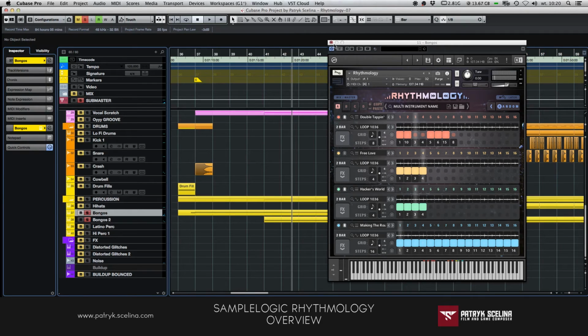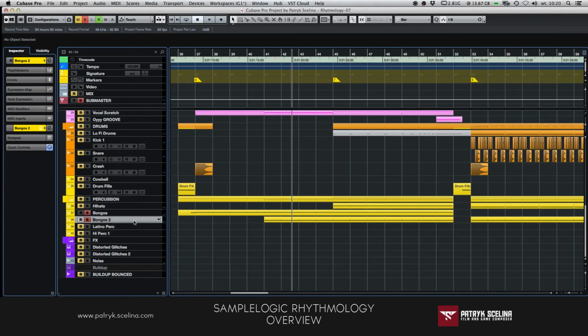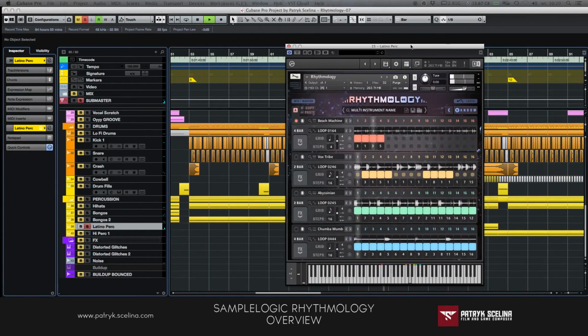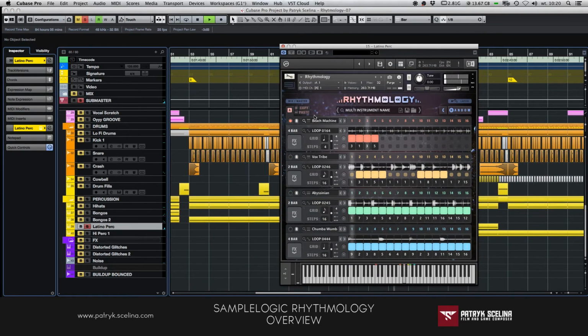Yeah, I just duplicated the track and changed only one, that is why it's so similar. Okay, so here we go with some Latin percussion. So I suppose I have only one loop here. Yeah, this is the only one.